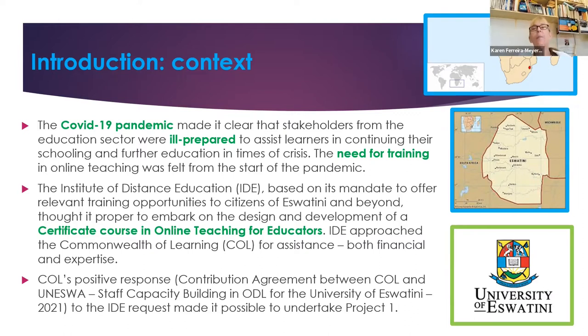Eswatini is a kingdom, and we are about 1.2 million people. And I can think that, for example, the colleague from Nigeria must be thinking, well, that's a small village in our mind. In some ways, we can say that Eswatini is a small village. Many of us know each other, so we get to have a bit of that small village behavior sometimes. Now, let's say a little bit about how we got to that COTE program.